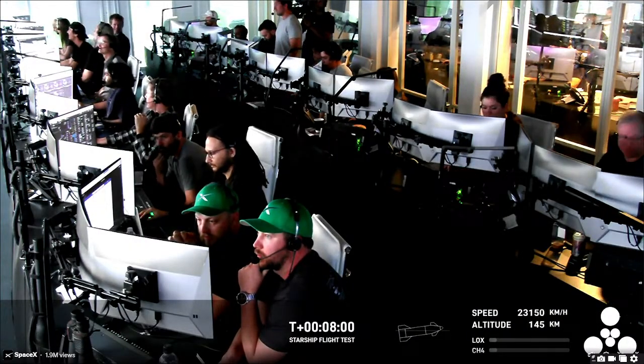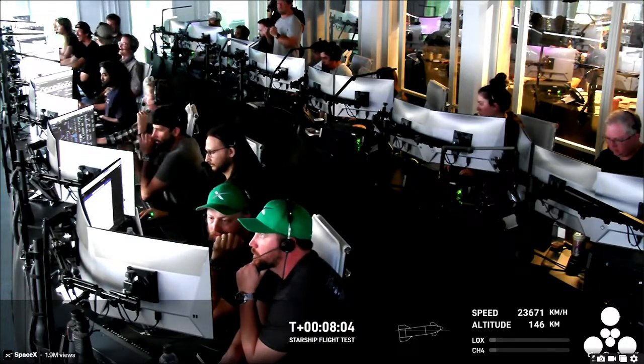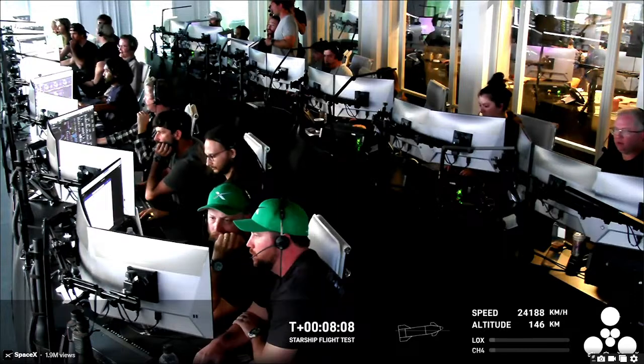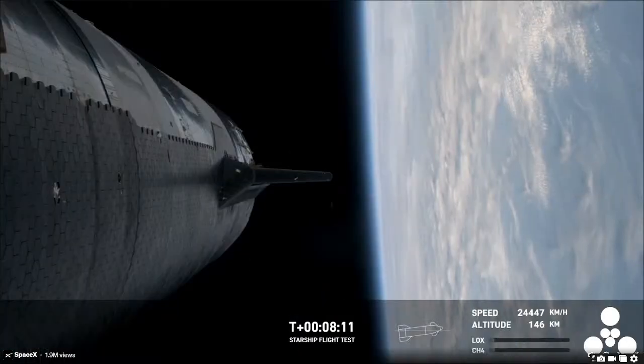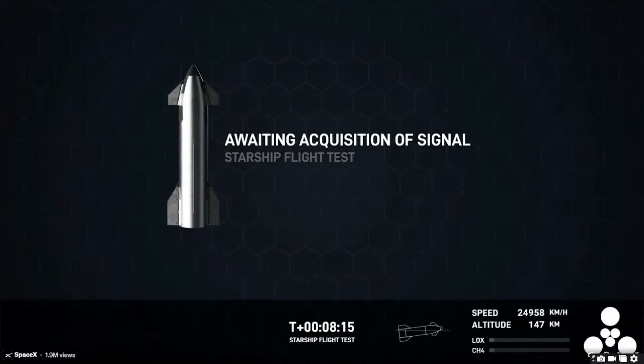So far, we've hit controlled ascent. We're in the middle of that right now. We demonstrated the hot staging. Kate, as you said, cruised through that. We demonstrated controlled entry of the booster. Just stopped a little short of the engine relay, but hey, that's something we can learn for the next one.